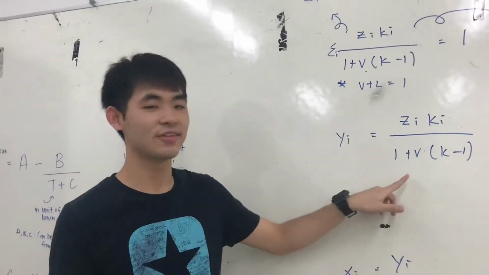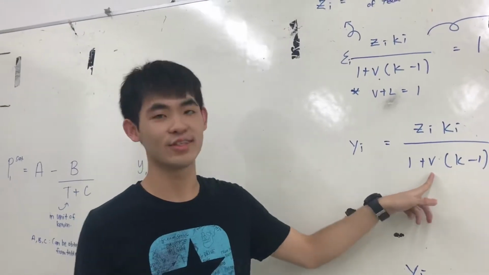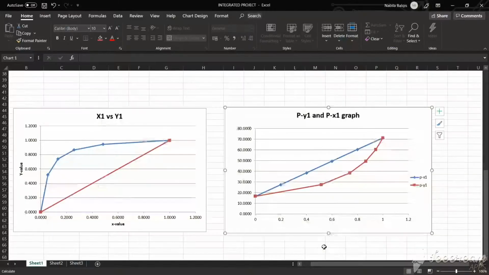And then guys, don't forget that we need to find the V value using the solve function in the calculator. Now I will explain how to plot the graph. The first graph is x1 versus y1. On the y-axis we put the y value and on the x-axis we put the x value. So the data is from 0 to 1 for both x value and y value. For the values of x1 and y1, we use the equations that we explained in this video. And every mole fraction must equal 1.